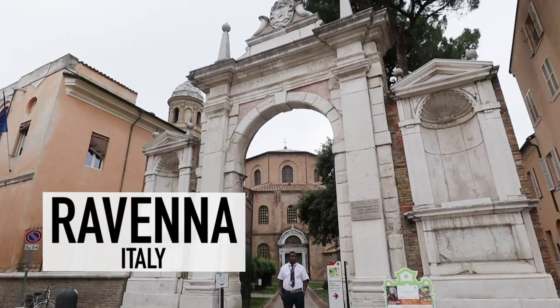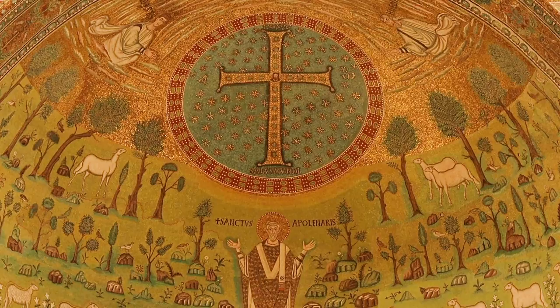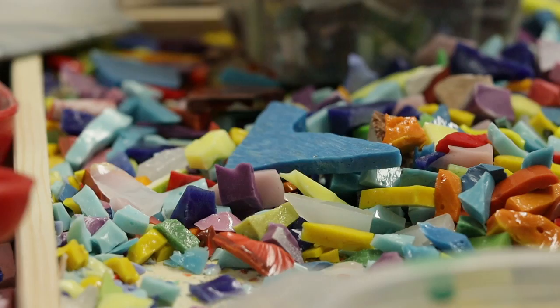Hello from Ravenna. This city is mad about mosaics. This is one of the few places where you can see Byzantine mosaics. So a mosaic is made of tiny, tiny pieces. Different than the Roman mosaics, Byzantine mosaics are very colorful and they're made of glass. So you'll often find them on the walls and up in the ceiling. To truly appreciate Ravenna's rich cultural heritage, I get some hands-on experience of this ancient tradition. I'm a storyteller, so we continue to work like the ancient.